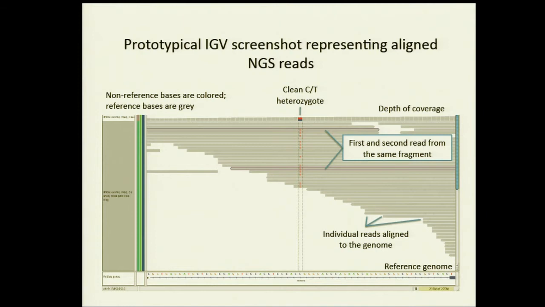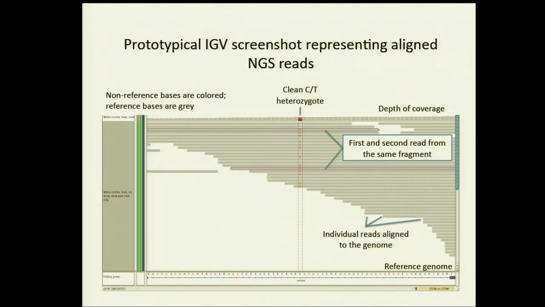Another thing to notice is that some of these reads all have directionality. They have arrows. This is blunt here. It starts here and moves in this direction. And this arrow moves in this direction. So this was sampled from the forward strand, and this is from the reverse strand of the DNA. Okay, and a lot of these, what this purple represents is paired sequencing. So sometimes you take these fragments, and you'll sequence them from both ends, and they can overlap. That's what you see here. This represents one fragment, and it was sequenced from this end here, and then also from that end here, and they overlap.